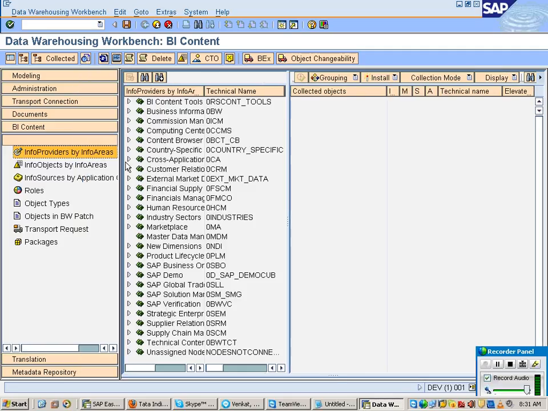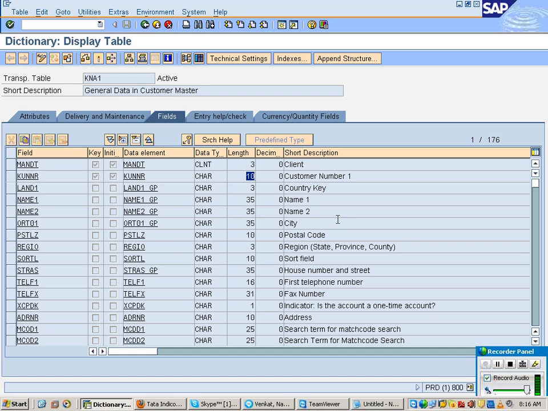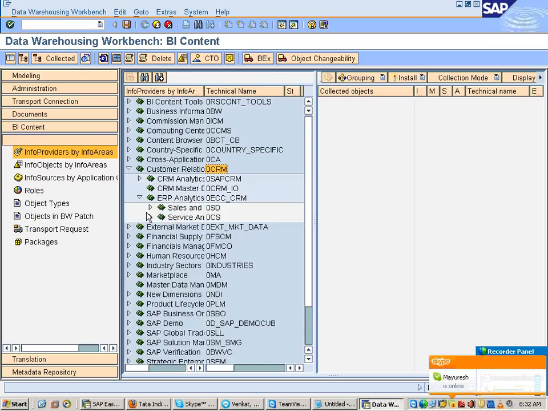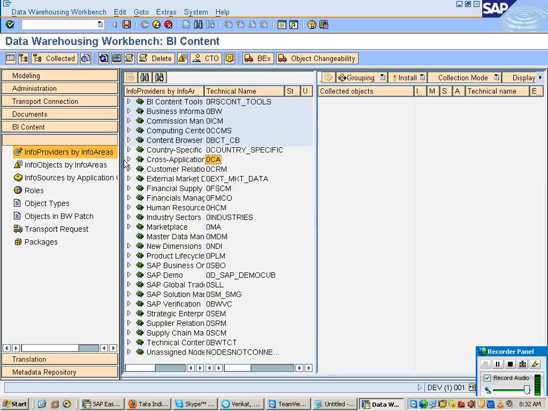So it is showing all the ready-made info areas. Info providers means cubes, DSOs, multi-providers, info sets, which we discussed. So expand them. You can observe some ready-made cubes, right? Expand the info area. You can observe some ready-made DSOs.